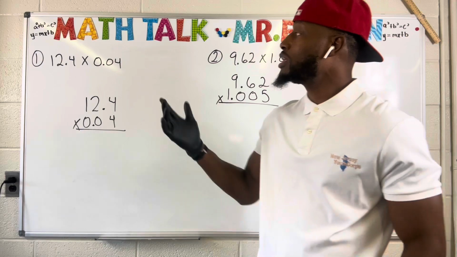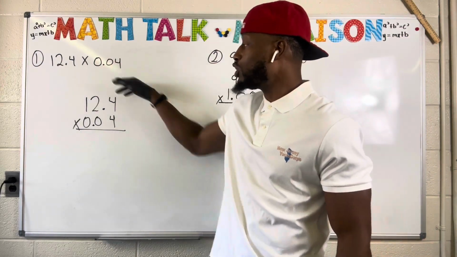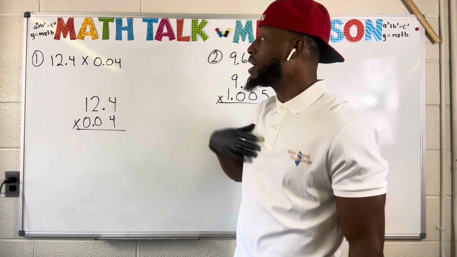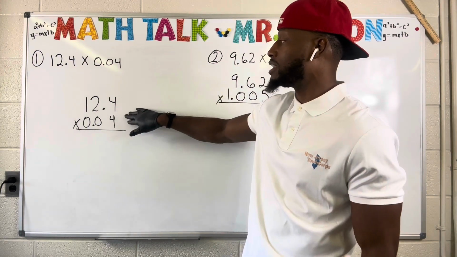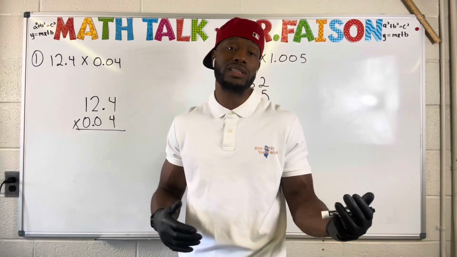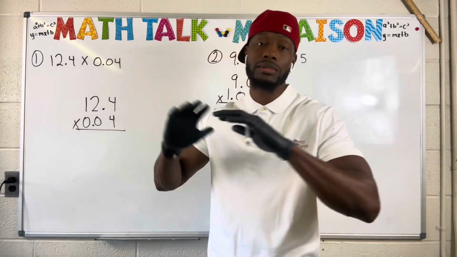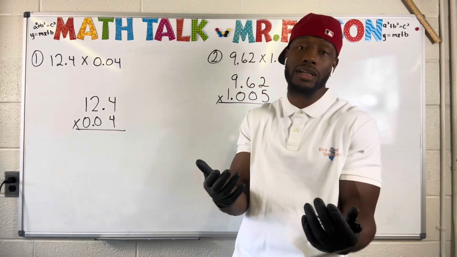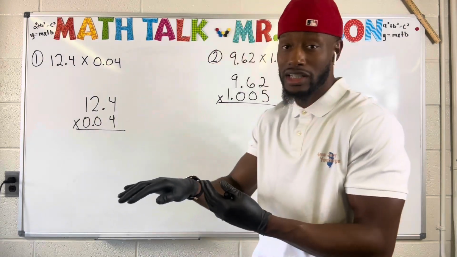I showed you the form that they might give it to you in, right? You might see it in this form, or you might see it in this form. But when I see it in this form originally, I'll change it to this form. Sometimes when people see decimals, they get intimidated, and sometimes when they see multiplication, they get intimidated. So to see them two things together sometimes causes chaos in people's minds. But let me show you how we slide through this nice, easy, and smooth.